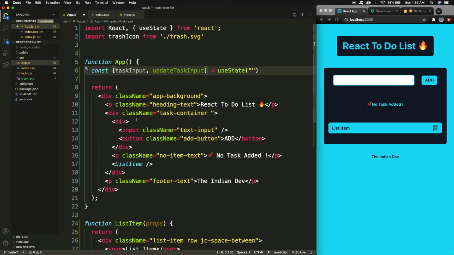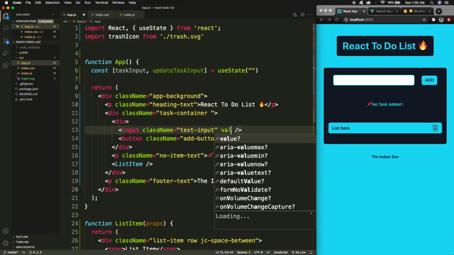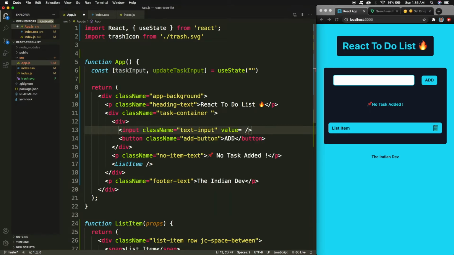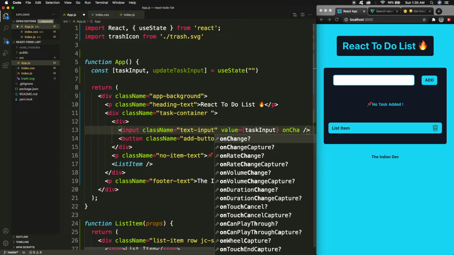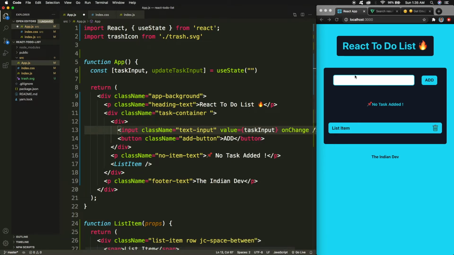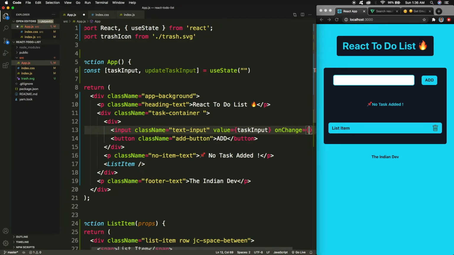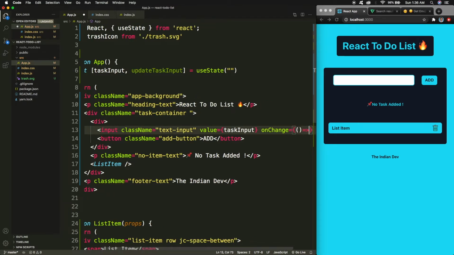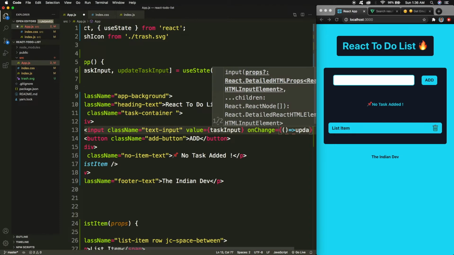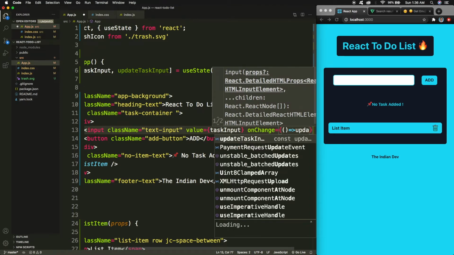Now I have the state for this input, so I will simply use this state as the value of this input tag. Value is equal to task input. And for the onChange method, whenever I type in this input box, I will get the callback on this method. For that I'm going to call update task input.